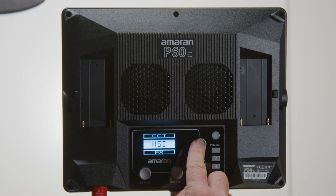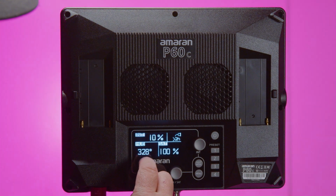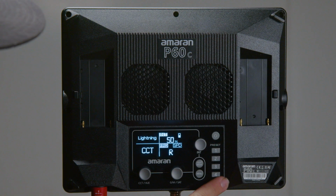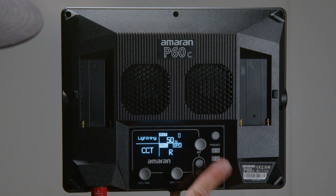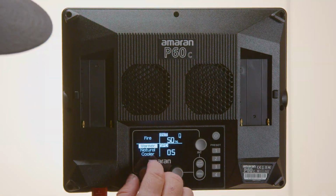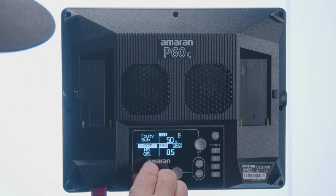So that was CCT mode, but now let's dip into HSI mode, which will give us all the colors of the wind. Being able to dial in hue based on a 360-degree color wheel, saturation, and intensity. We can also go into the effects mode, which gives us a few more options in addition to what the X version had, such as cop car, party lights, fire, farty bulb, farty bulb, farty bulb. Just wow.